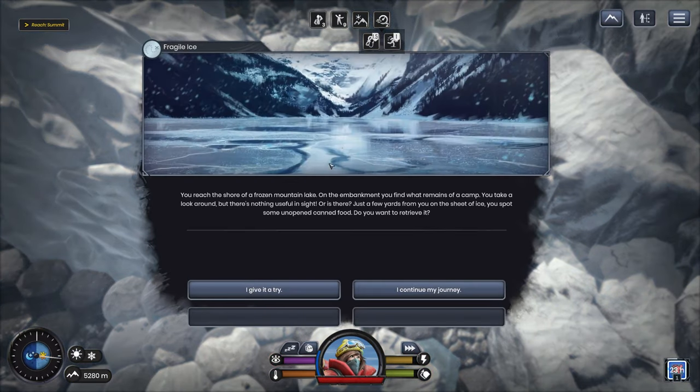Fragile ice, this is new. You reach the shore of a frozen mountain lake. On the embankment, you find what remains of a camp. You take a look around, but there's nothing useful in sight. Or is there? Just a few yards from you on the sheet of ice, you spot some unopened canned food. Do you want to retrieve it?